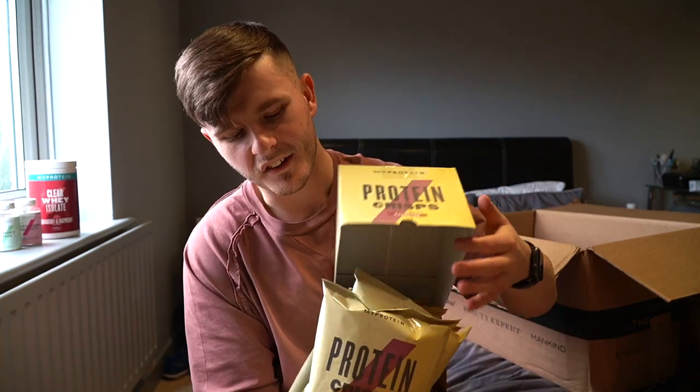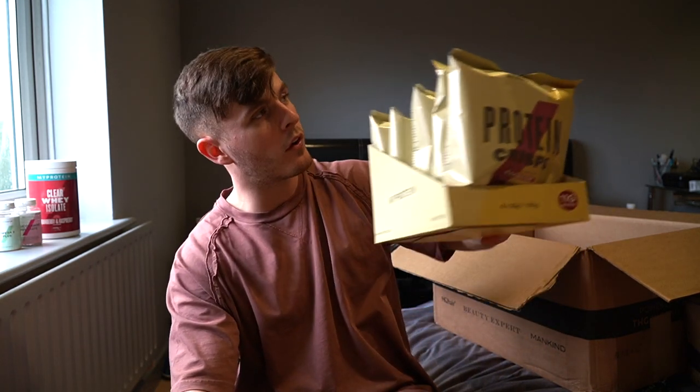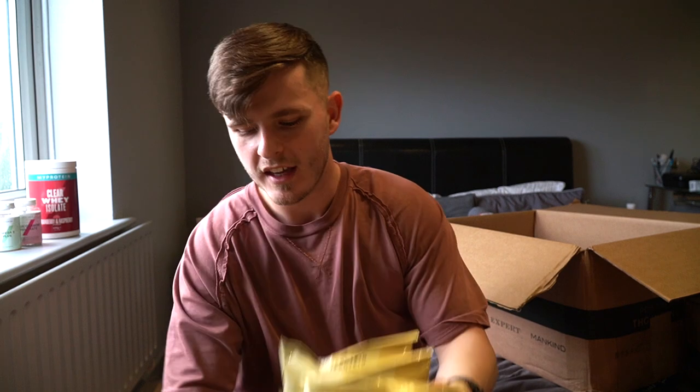These are awesome — you get six bags in each box, comes in a nice neat handy pack. That'll last me the month — I probably have one or two a week when I fancy a packet of crisps, though I more often fancy chocolate. These are perfect if I go to work with the old man or fancy something like pop chips. I know I'm biased, but it is the ultimate well-rounded protein crisp. I've never tried a better one, and I've been to Body Power and tried a lot of free crisps.